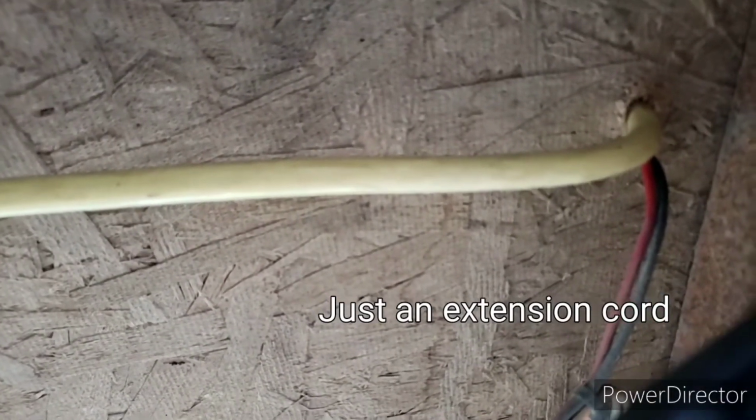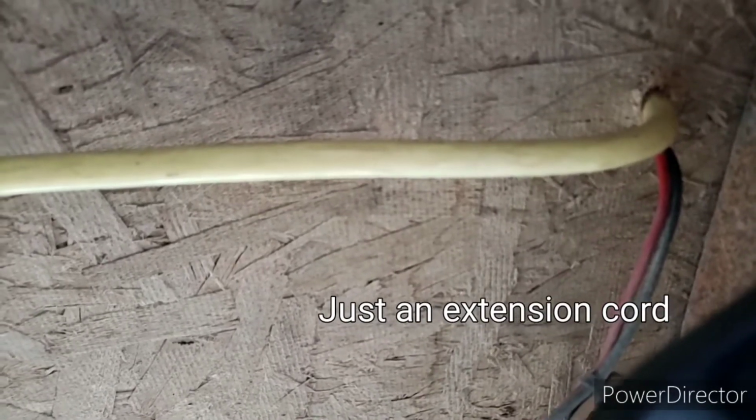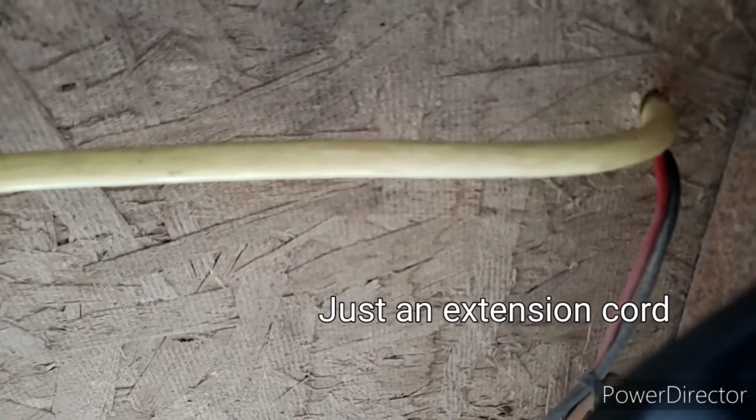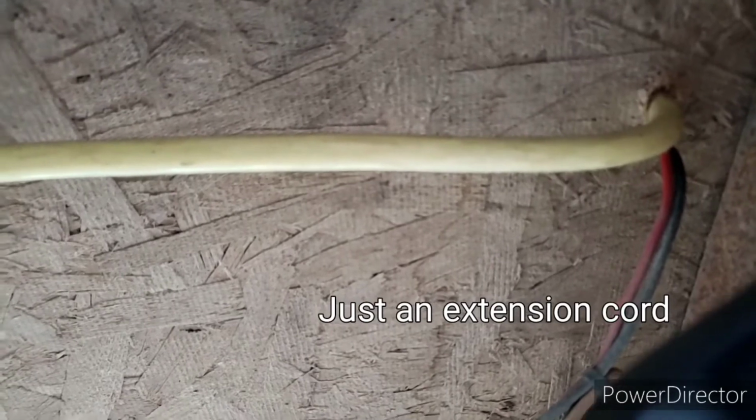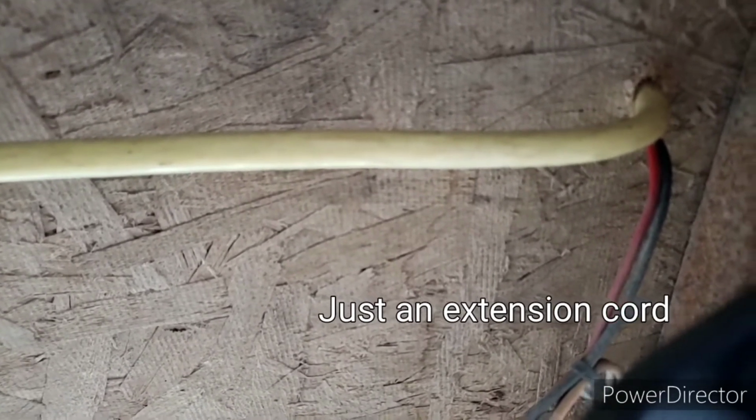So here's the extension cord. It goes back in through a hole that was already there. It goes up underneath the bench of my kitchen unit. That's where my converter is. So we'll pop this up and have a look how that all works.